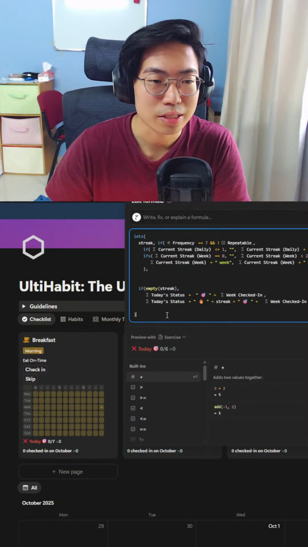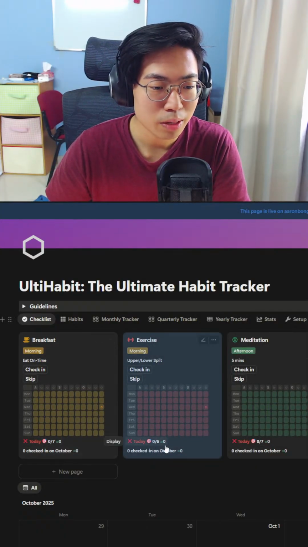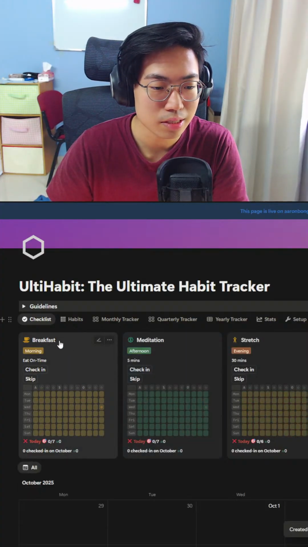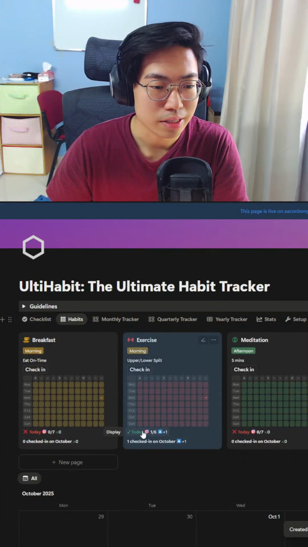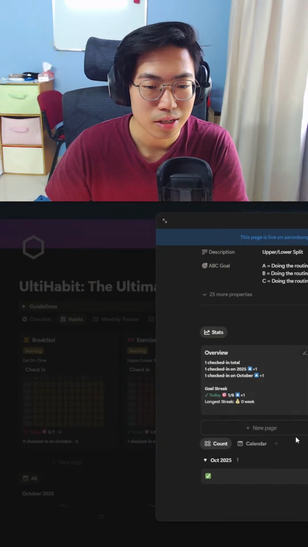And then we also have all this. This is actually quite simple. It is also a very simple thing, but I really like it. Whenever you, let's say, check in on exercise, you'll see there is a check here, and then it will also give you a streak and things like that. That is very simple to code, but I quite like it.